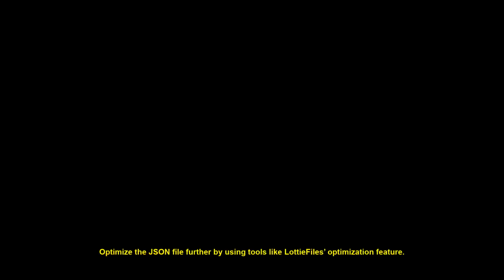Optimize the JSON file further by using tools like LottieFiles' optimization feature. Implement lazy loading for the animations on your website to enhance loading times. Monitor the impact on your UI performance after deploying the updated animations. Gather user feedback to refine future updates of Lottie animations. Regularly revisit your animations to ensure they remain lightweight and efficient.